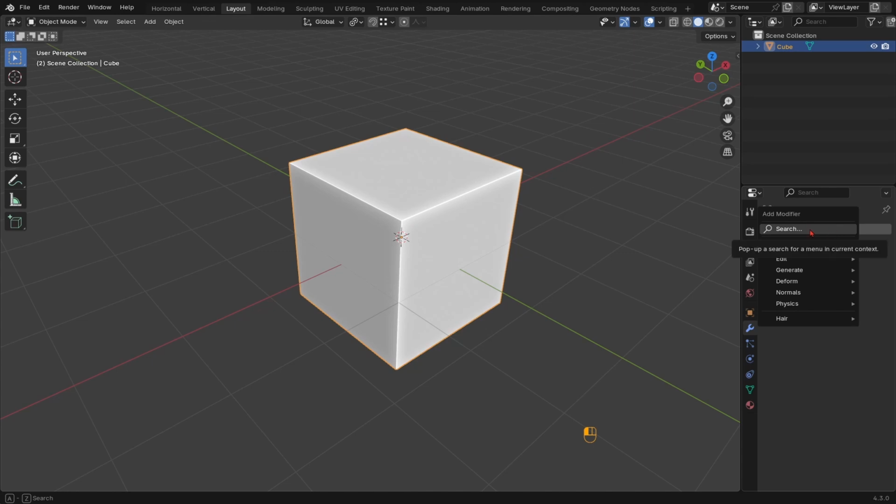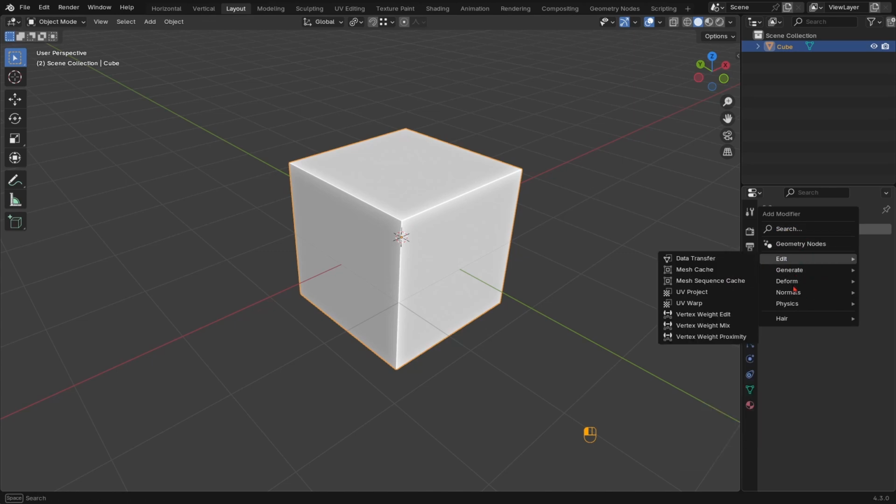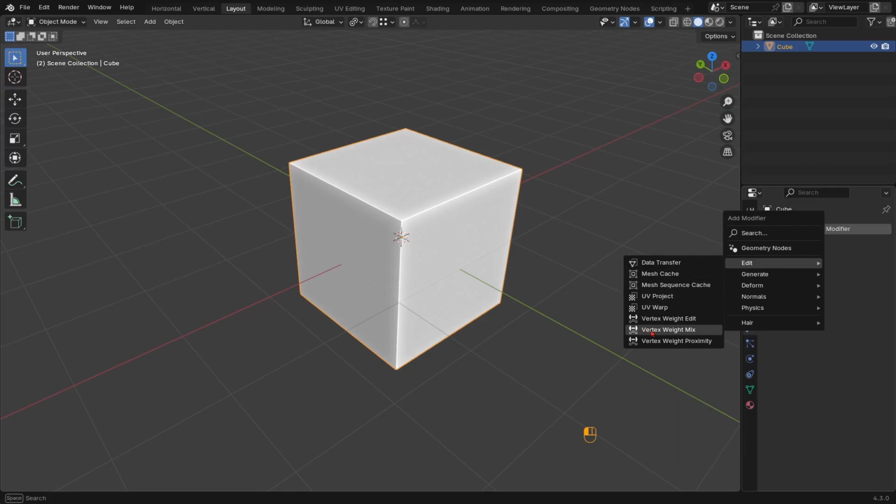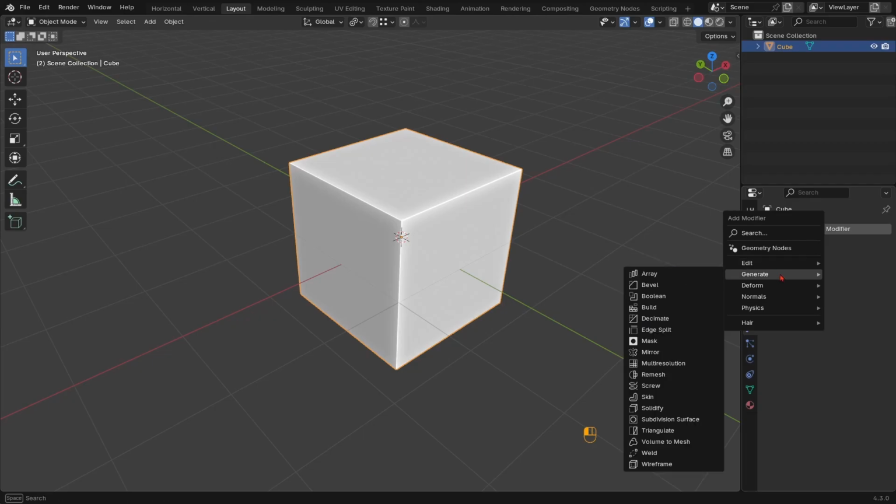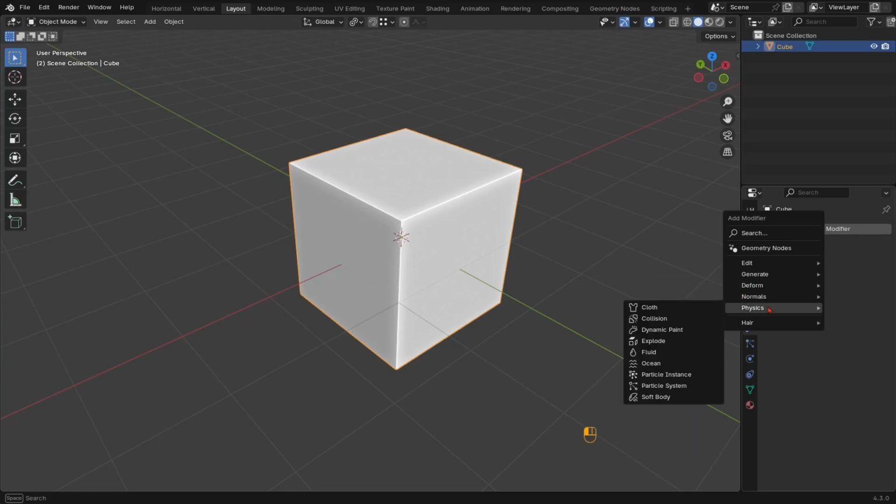For example, we open up here and you see we have a search bar and then these categories, which are organized really well. We have the edit, play around with the vertex weight and data transfer. Then we have the generate, which we will use a lot. Then we have the deforms, which as it sounds, will deform objects. Then normals and physics.